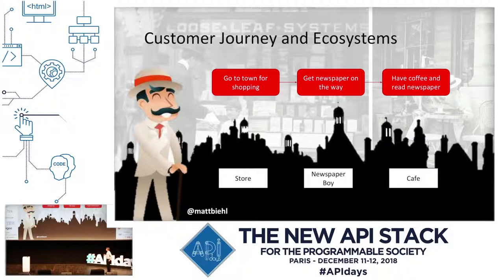So there's a couple of businesses involved. There's the department store that initially draws the customers in. Then there's the newspaper boy, who influences how customers behave in this ecosystem. And then there's the cafe, which is kind of a free rider, but probably down the line, if we would analyze this more, there would be other effects of that as well. So that's a business ecosystem. And the important thing here is that we have a customer journey. Now, this customer really was walking, but we can also think about customer journeys online, like digital customer journeys.